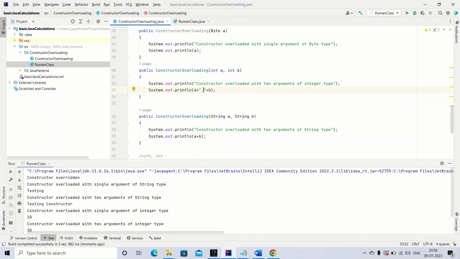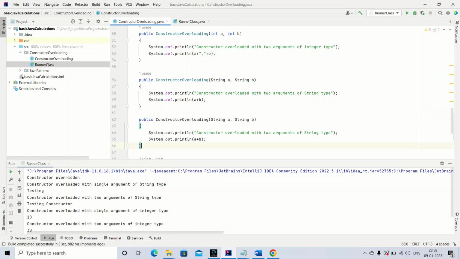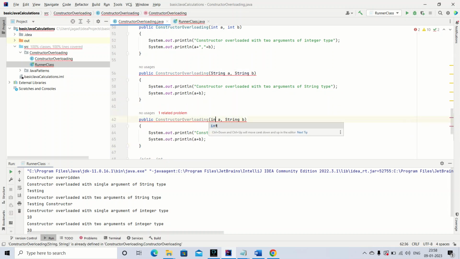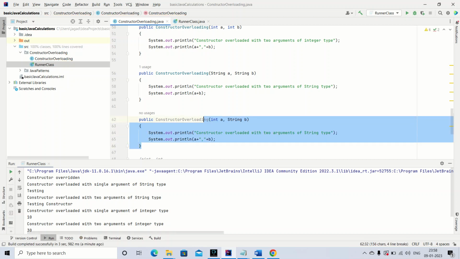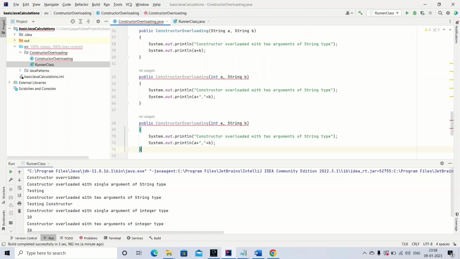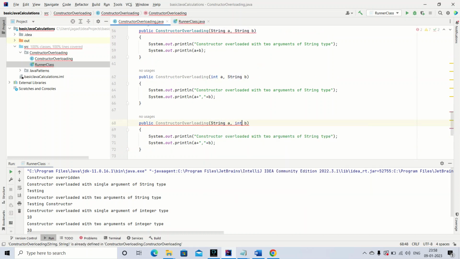Okay, now I want to print int comma string. Can I overload the constructor in the same way? Yes, I can. Here I will just declare int A and string B. Now I'm just passing string comma int. Okay, now string comma int type, int comma string type.